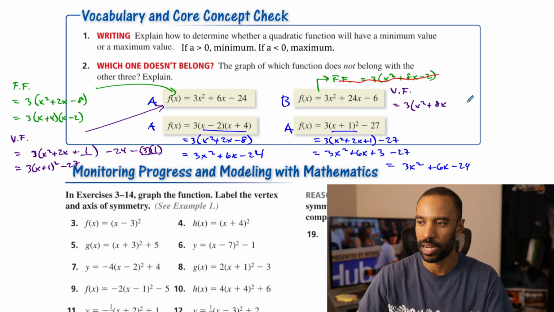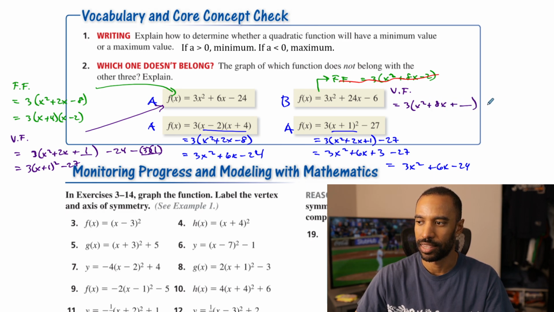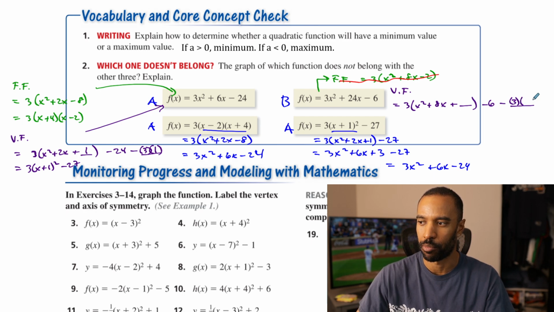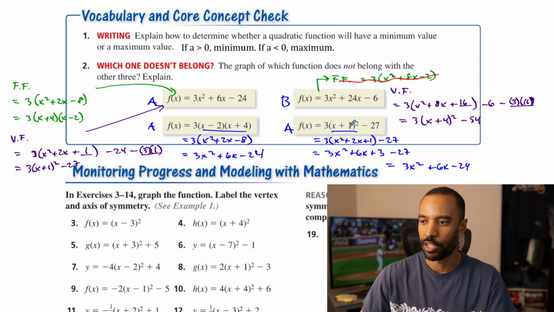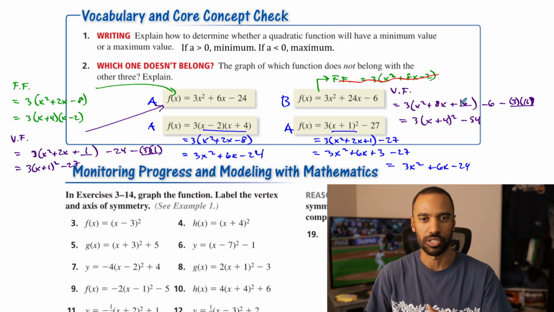You get x squared plus 8x. You're going to complete the square inside there while the minus 6 hangs out and subtracts whatever you add inside there, provided that it multiplies by 3. 8 divided by 2 is 4, and 4 squared is 16, so that goes here. And then here you get 3 times x plus 4 quantity squared. And this is negative 6 minus 48, which is negative 54. Clearly a different equation than this one, and that clearly shows that this is different than that.